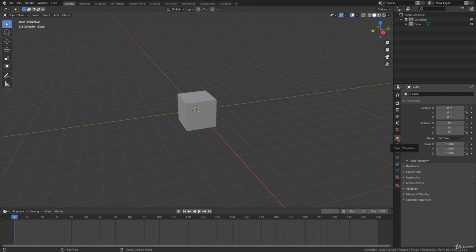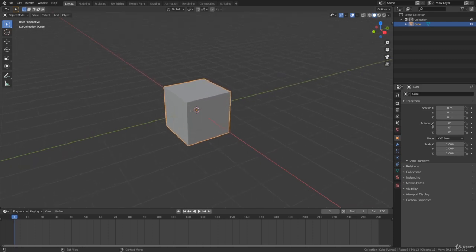So if you look at your object properties, so I'm going to select this cube, and then you can see under the object properties, you have your location and your rotation and your scale. So obviously you can drag and change these properties here. So I'm going to undo that. But what you can also do is set keyframes right here inside this object properties. So let me show you what I mean.